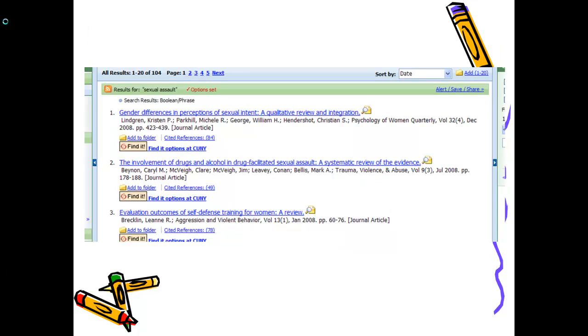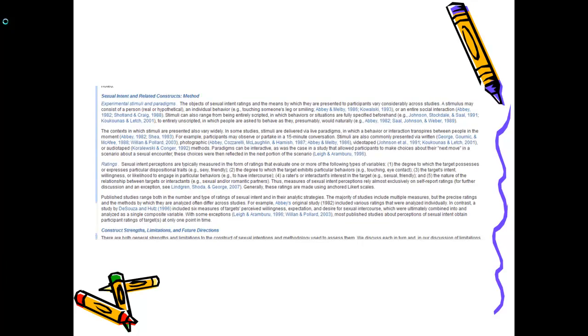And here's our search results for our search for literature reviews. And let's look at the first one, gender differences and perceptions of sexual intent, a qualitative review and integration. This is another lying EBSCO situation in that it doesn't say we have this online, but if we click find other options, we will find the PDF file. And let me just show you an example of what I'm talking about. I said that literature reviews organize the articles in terms of important categories for the researchers. And here's an important one, sexual intent methods. That is, how do you measure sexual intent? And we're talking about construct validity here and operational definitions. And so what we see here is different studies organized in terms of the different constructs they used and the different operational definitions that they used. And then not only does the author describe these articles and categorize them which is which, notice right at the bottom, and let's go on to the next page.